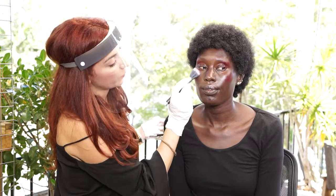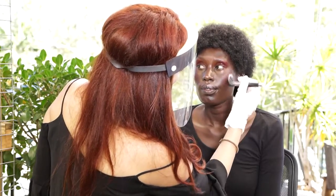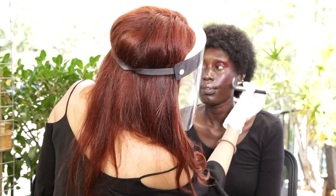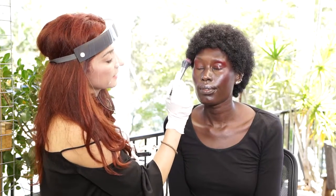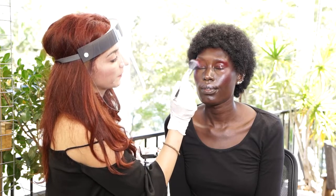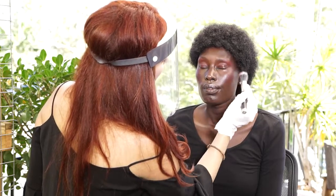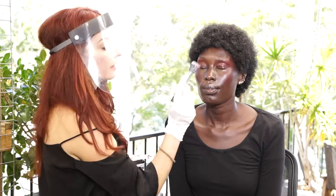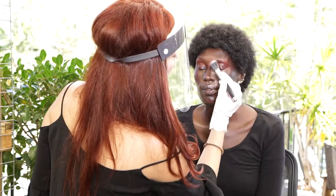And now we're going to blend again, always with a clean brush. And here we can see, with the strong cream I previously applied, how the colors mix beautifully together. This burgundy shade, I can even use it for everyday beauty makeup, because on Koi's skin tone it looks absolutely beautiful and natural. Koi, do you mind closing your eyes? Awesome. And here, blending again. So I have created now quite an interesting base.